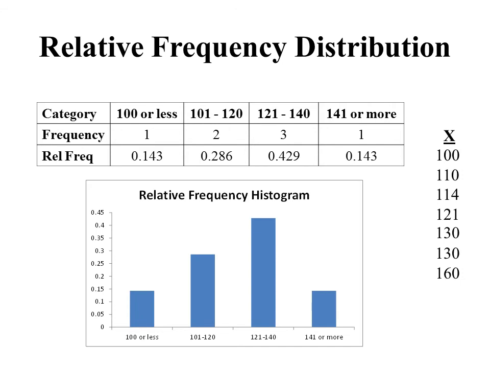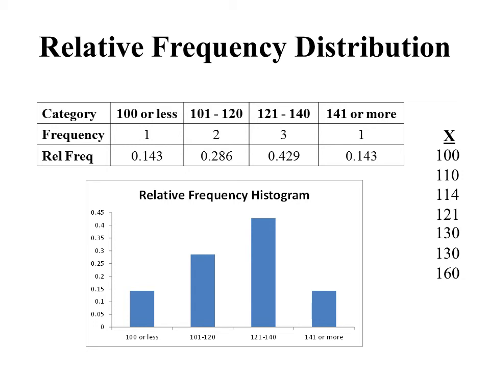And then we want to draw a picture of what this relative frequency distribution is telling us. And this picture we're going to call a relative frequency histogram. So we're going to have one column here for each category, and the height is going to be the relative frequency. So you see this first relative frequency of about 0.15, and so on and so forth. And so this picture here helps summarize the data. It shows that the most frequent category is this one here, the second is this one here, and the first and the last have the same relative frequency.